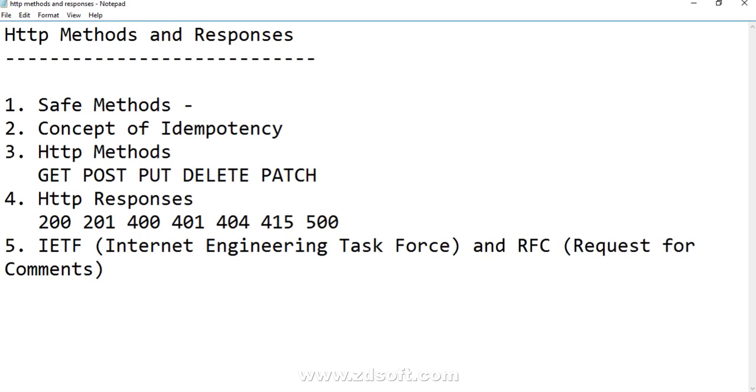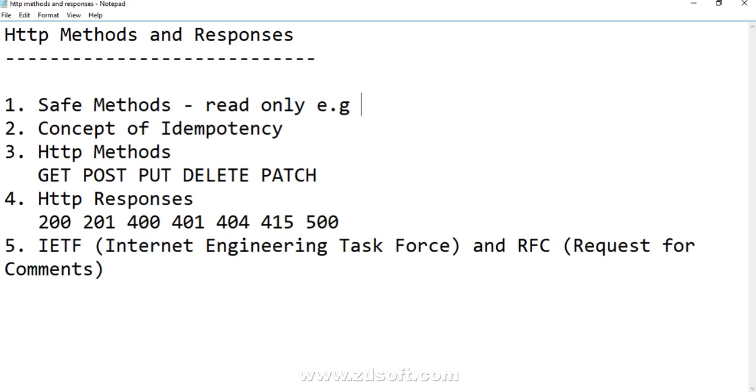To understand it in a very simple way, safe methods are those HTTP methods which are read-only. Alright, so read-only methods are safe methods. Now why they are called safe? Because they are not going to change anything at the server. They are not going to delete, modify, update or anything, right? They are just read-only methods. For example, you can understand it in this way as well. You have a read-only file. So in a read-only file, you can just read the data, whatever is there in that file, right? You cannot change anything in that file.